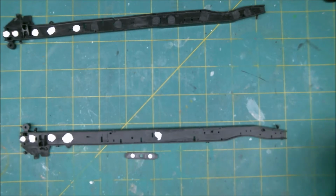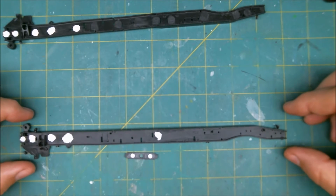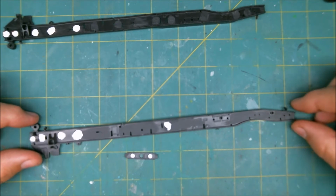and I'll show you where I've been with that so far. I've not got a lot done, but I'll show you the progress so far. And so let's get you switched over, and I'll show you where I'm at with that. Okay, so here we have the truck frame rails.